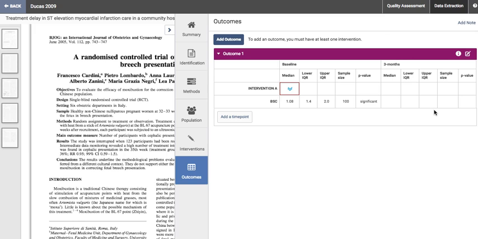It's important to note that custom effect measures will not be statistically combined in forest plots in RevMan.